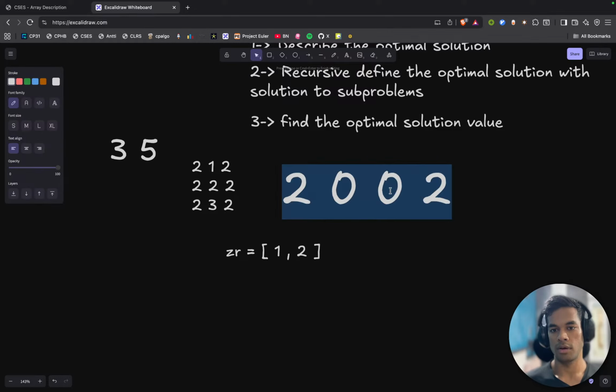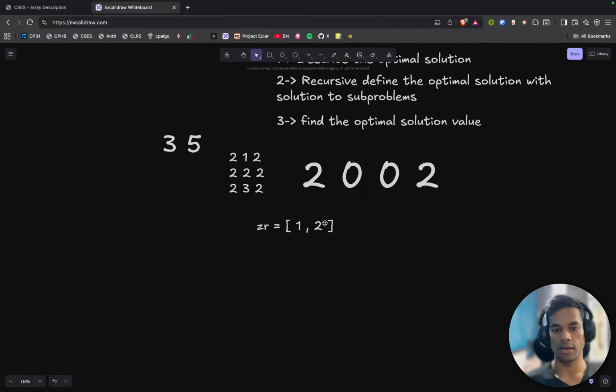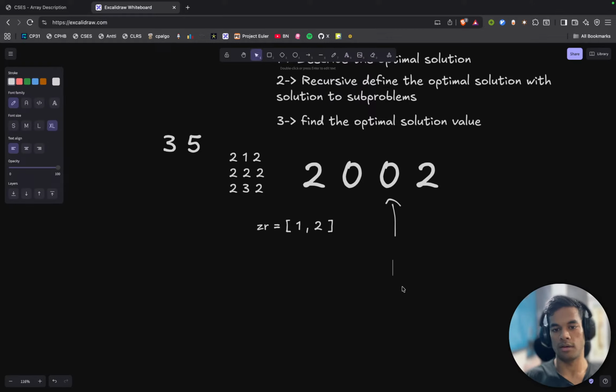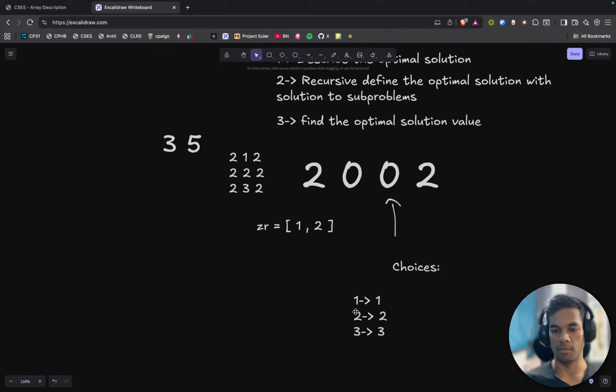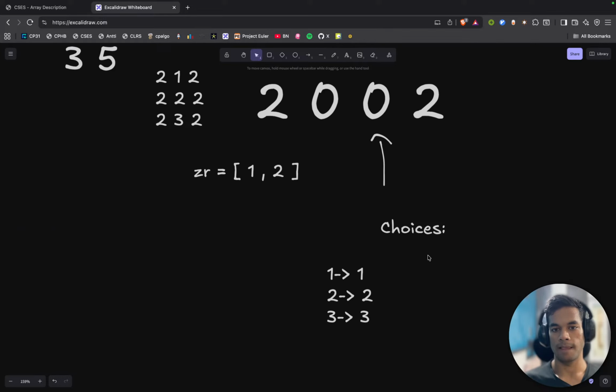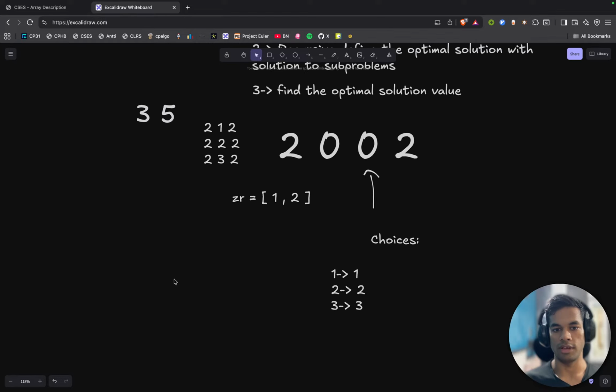So here, when I am at this index 2 for this particular 0, I have a couple of choices: first choice, I could go with 1, second choice, I could go with 2, and the third choice, I could go with 3, and they do align up completely with the choice numbers, right? And let's follow one of these choices.